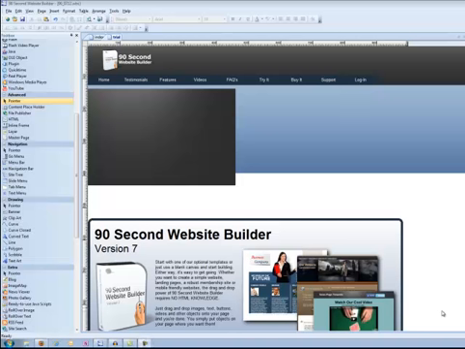Here's part 3 of setting up this squeeze page follow-up system. Now we're at the easy part, in fact. Although the other 2 sections you can see were pretty simple, this is the super easy part because we're in the 90-second website builder. Here's where I'm going to take the opt-in form that I created at Aweber and paste it into my website. Now, you'll remember we got some code over there at Aweber, and now all I have to do is use the HTML tool and put it in.